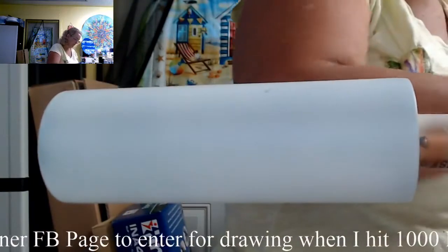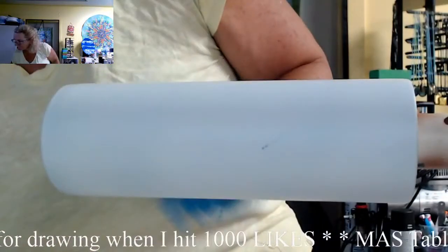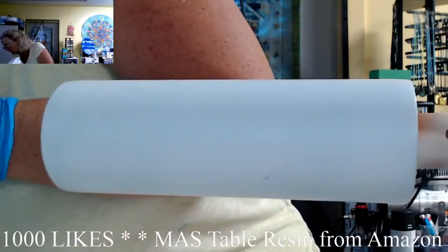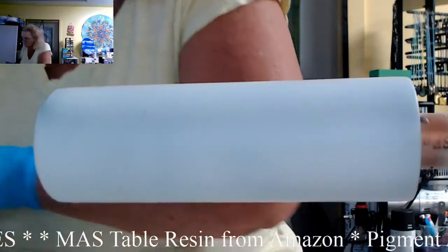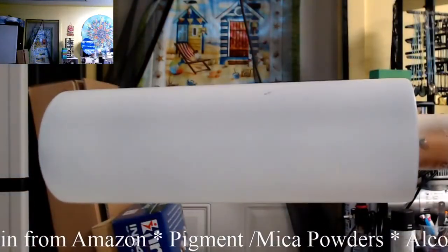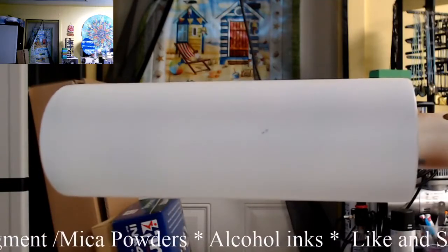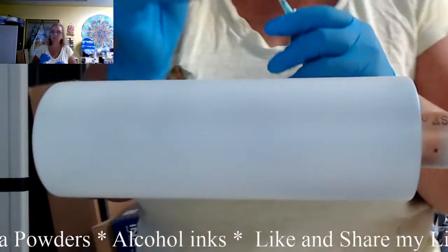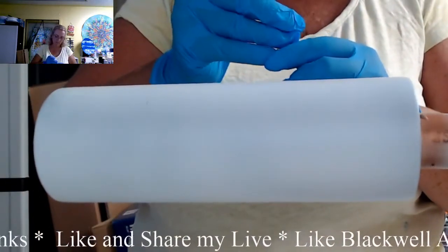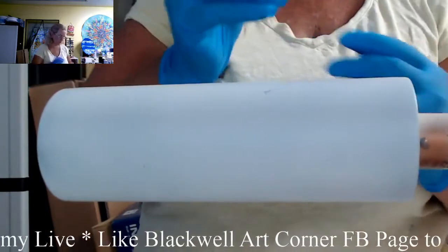But I think I have to poke them open. Let me grab a pin so I can open these up. I usually keep one here. And now, of course, I can't find it. Isn't that funny? You never can find what you need. All right, give me a second. I gotta grab a pin. Got to open up the little spouts. Yeah, they're pretty colors. It'll be interesting to see how these new alcohol inks look. All right, maybe I need to cut the tip. I love how they tell you what to do. Okay.